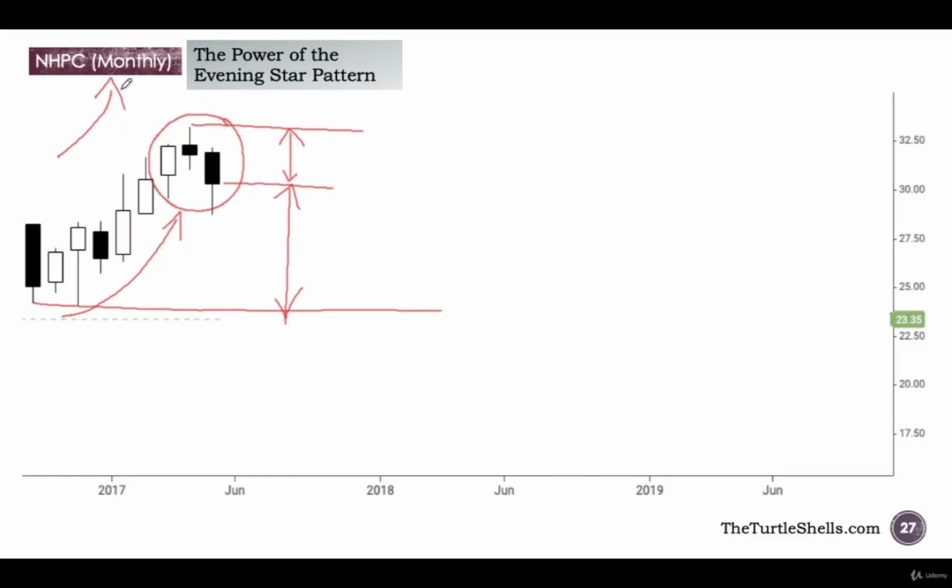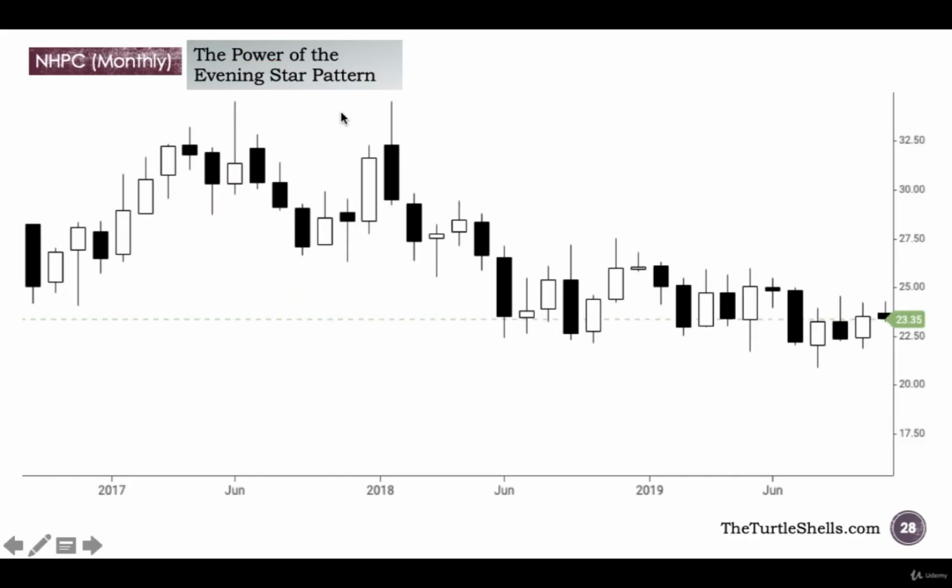The reason why I took the monthly time frame is because I wanted to show you the power of that evening star. Now in this case, my stop loss was hit. However, none of these two candles has been able to close above that resistance created by the evening star. They have crossed but not closed. So this position would have hit a stop loss. But if the shooting star were there, which fails to close above that resistance, that's a sign that the market is going down, which is exactly what happened. So I would have probably taken that trade on the shooting star because it is confirming prior resistance.